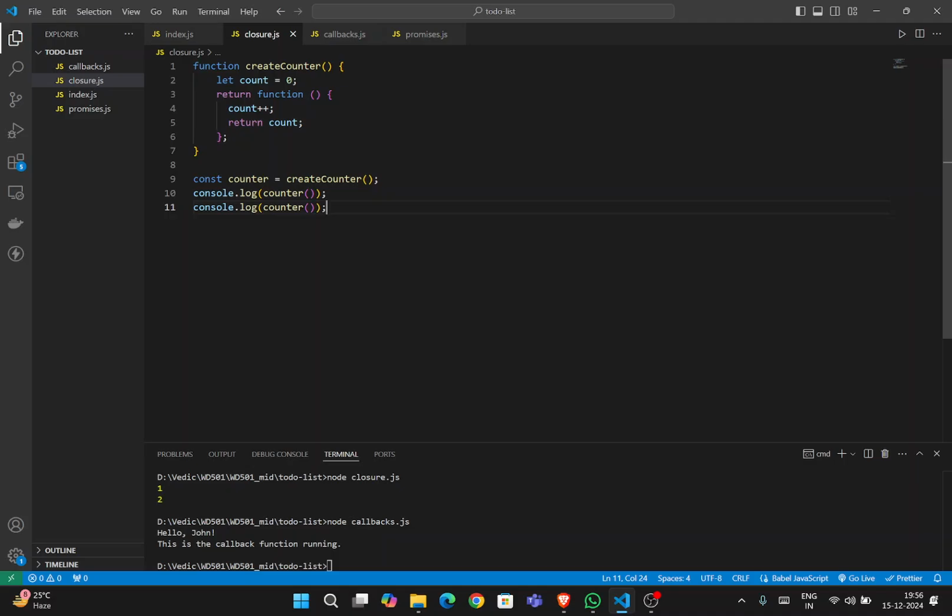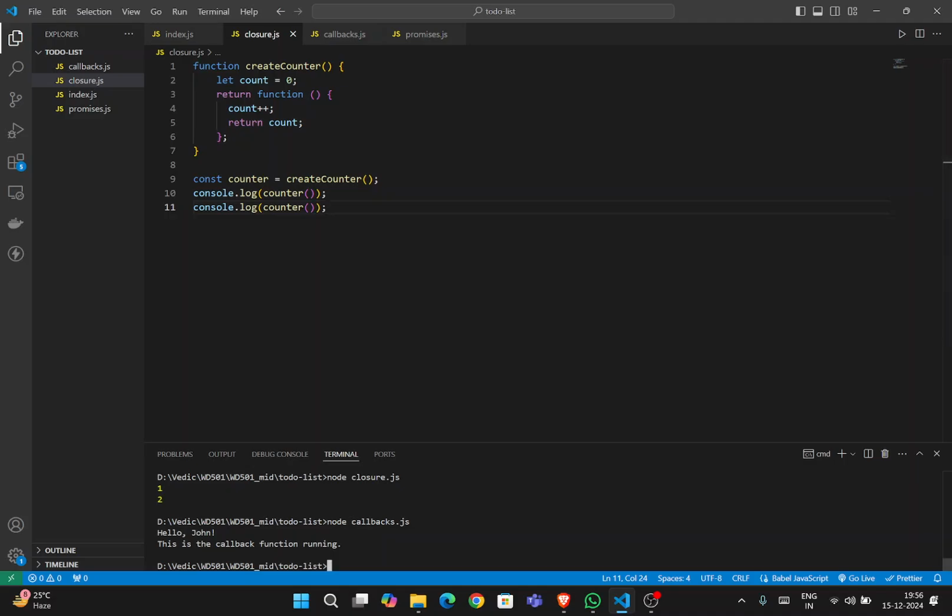The third line is a return function, and in this return function we increment the count variable and return the count variable. The purpose is to execute the counter function two times, so we can see that two counter calls are being executed.